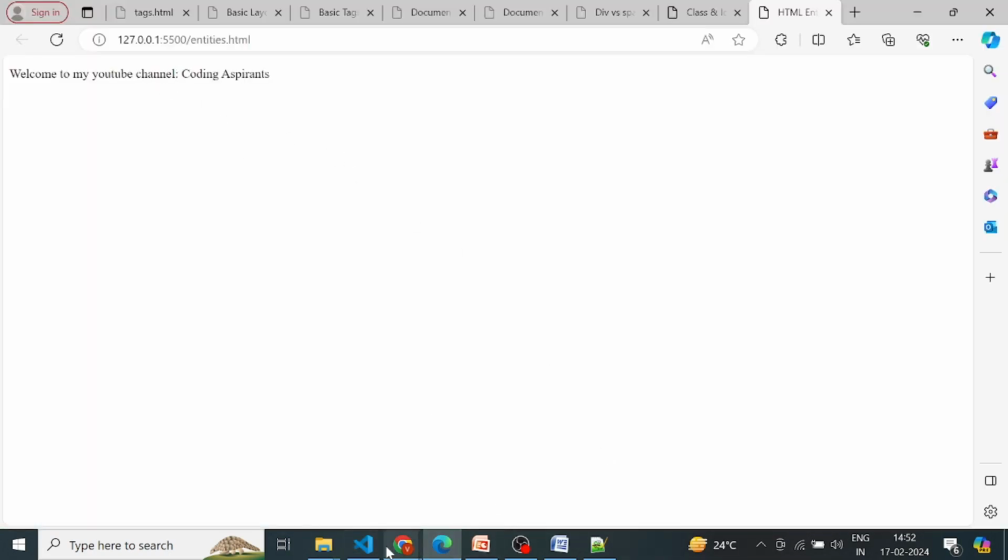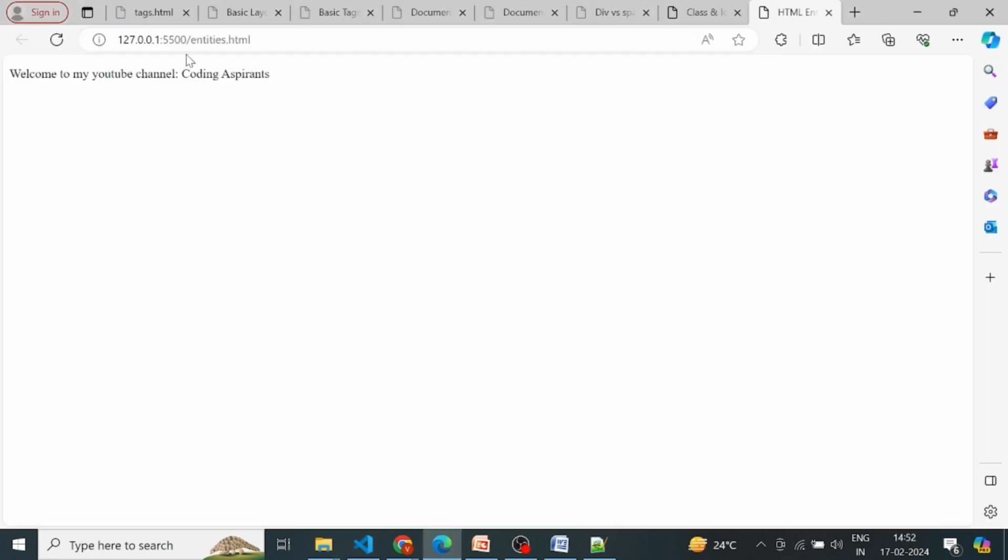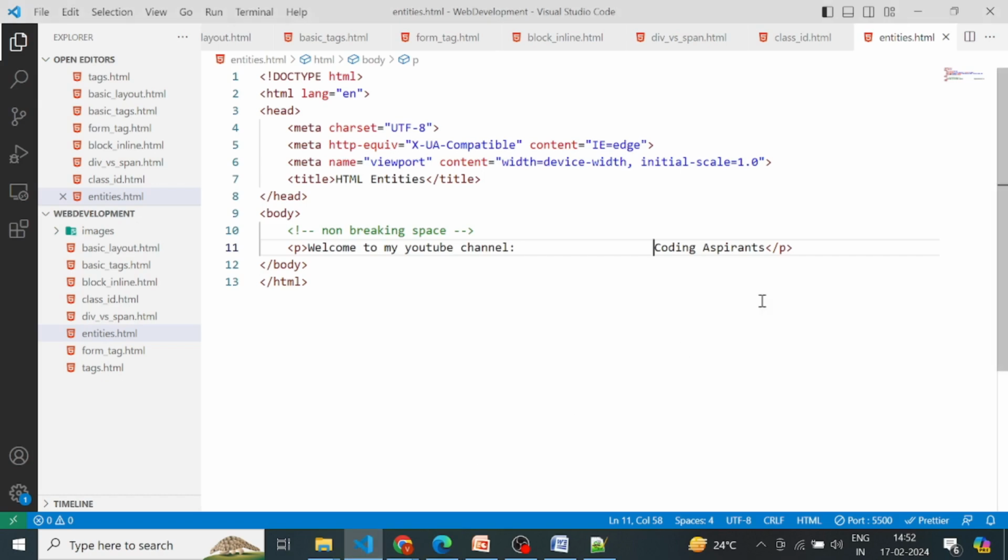Suppose I want to give some extra space here, after the YouTube channel, and save our code. Just open the browser. Here you can see there is only one space. The second or third space is not included, but here we can see the number of space characters I have put.